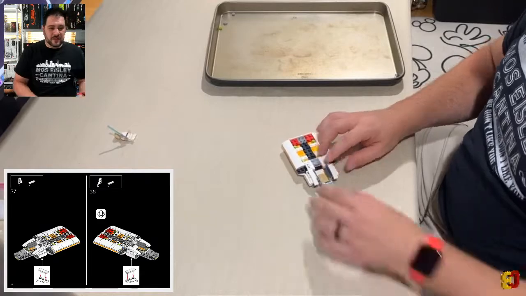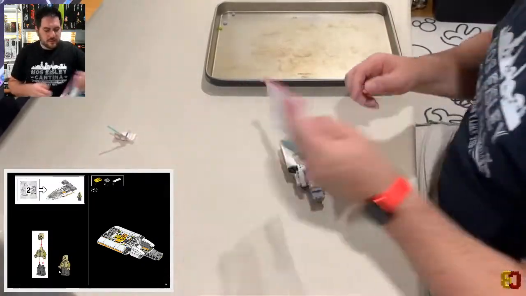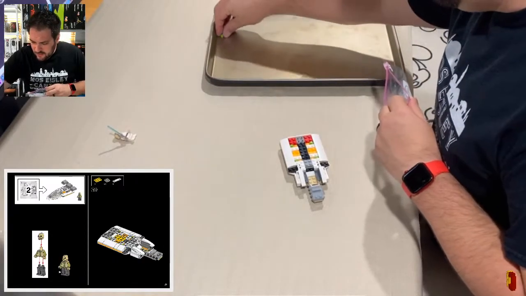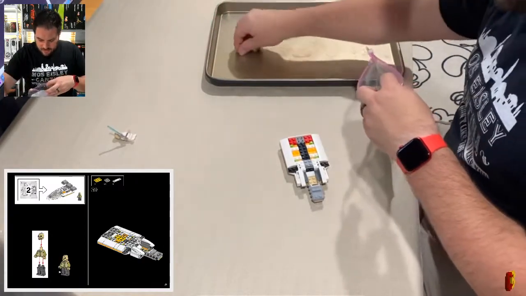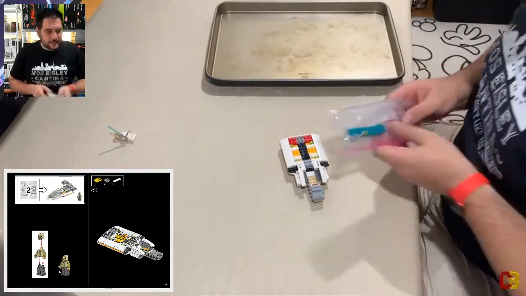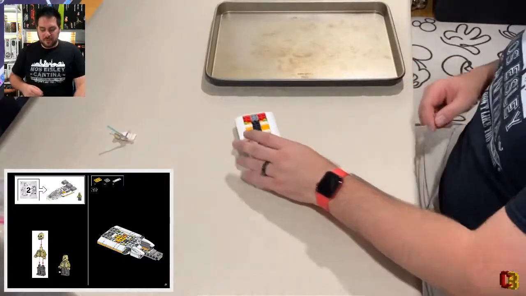My mom thoughtfully got me a shirt. Oh wow, that was the end of bag 1. Thoughtfully got me a Halloween-oriented shirt that I'll be able to wear for that one. And that way I shall be prepared.